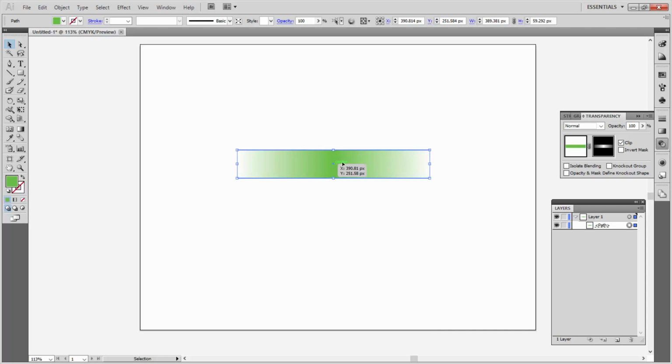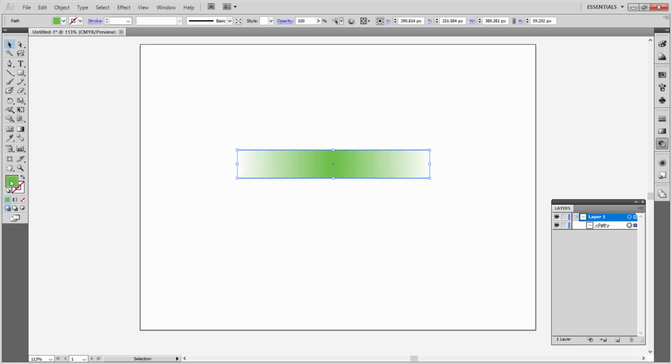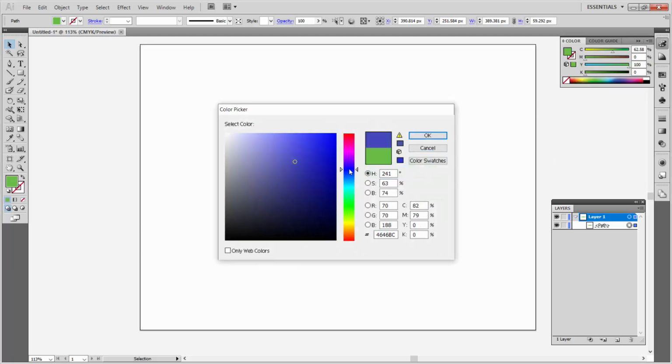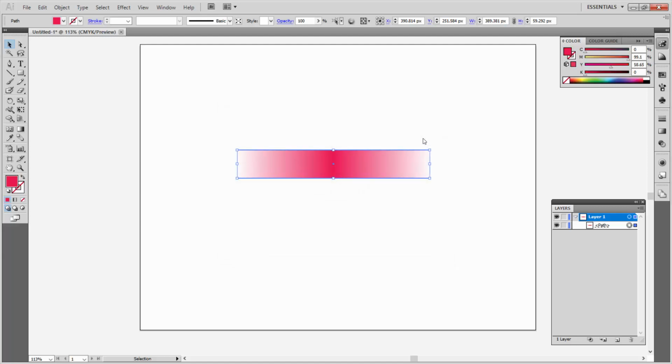And obviously here you can see we have the rectangle, which is at the back of the first rectangle, and this one is the clipping mask, on which we have the gradient. So if we select it and go to the fill, we can change its color obviously. And remember, we are changing the back rectangle's color, not the gradient, right?